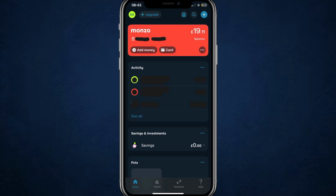After those steps are done, starting from your link, completing sign-up within 30 days, activating the physical card, and making a card payment within 30 days, the referral bonus is triggered for both you and your friend. It may take a short time to appear, so don't worry if it's not instant. Keep the app updated and check your feed for confirmation.